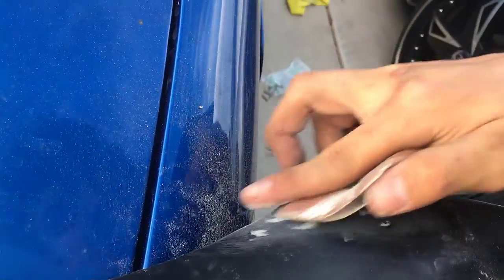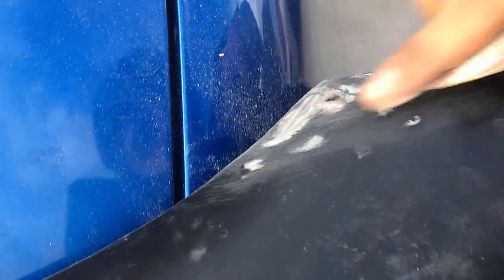So guys, it is now time to start sanding all the imperfections. I started a little bit to see how it worked, but I got this side pretty much flat. It feels nice and smooth. I'm gonna sand a little bit more, and that line is starting to go away, as you guys can see right there. Once it's all painted, you'll never notice.